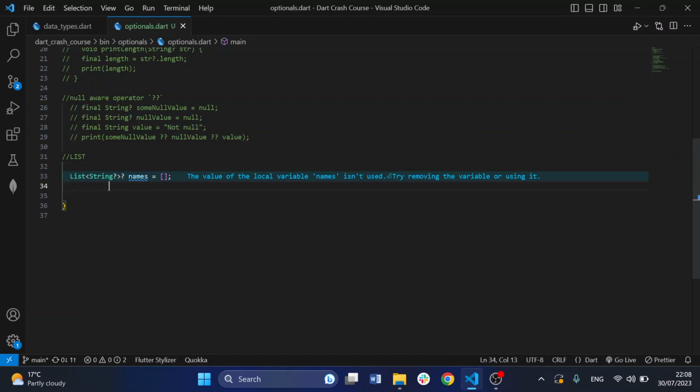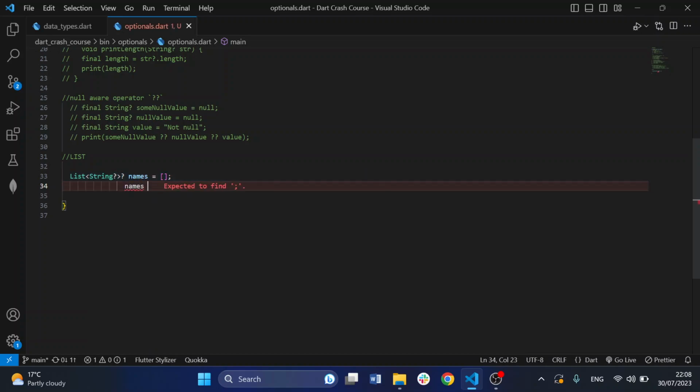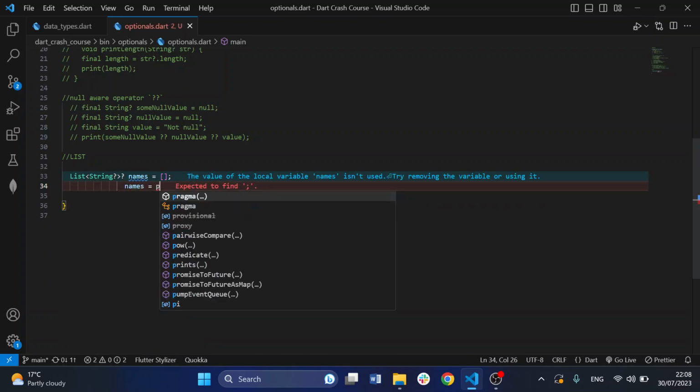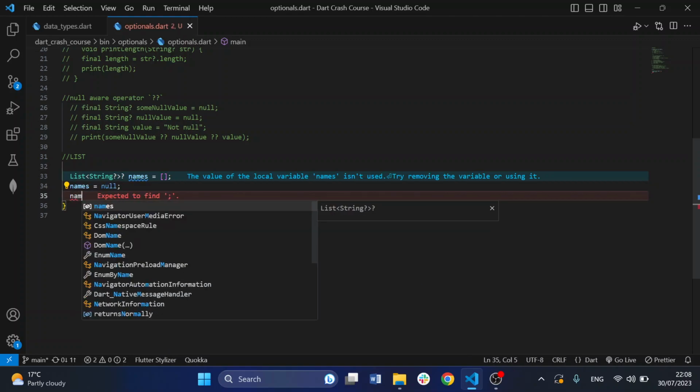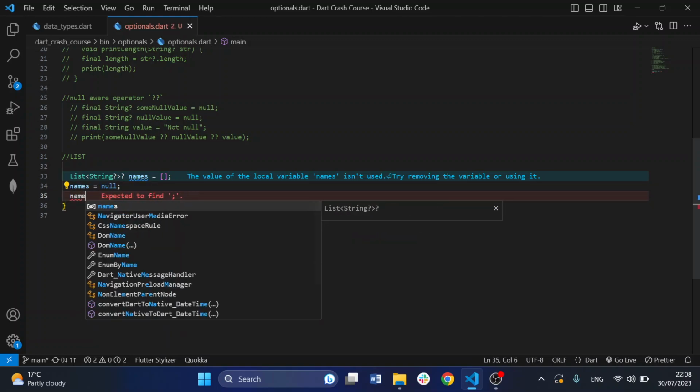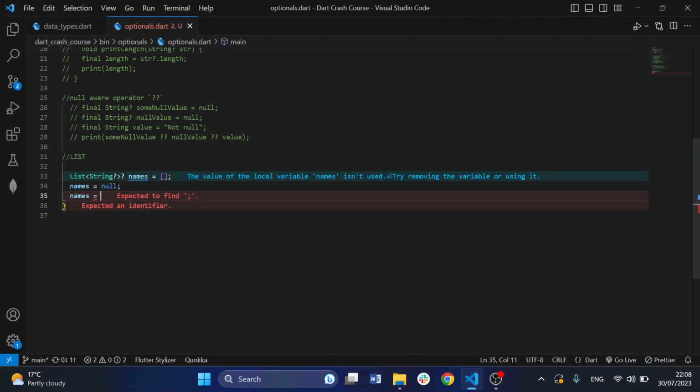We could just go ahead and say again here, names is equals to null. We could also say names is equals to Austin, John, and also add null to it.